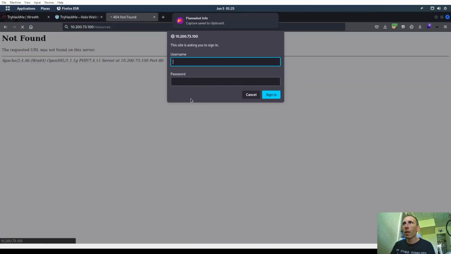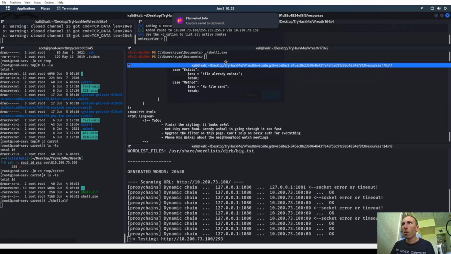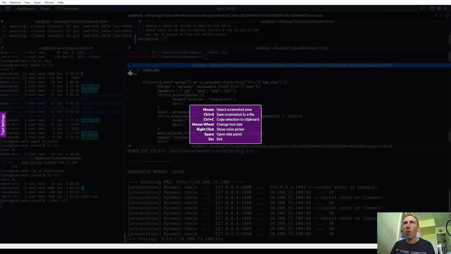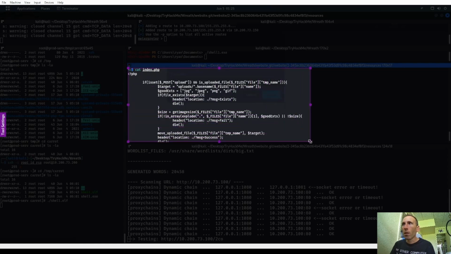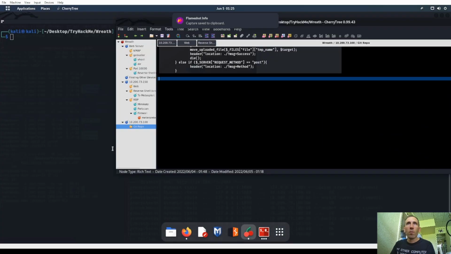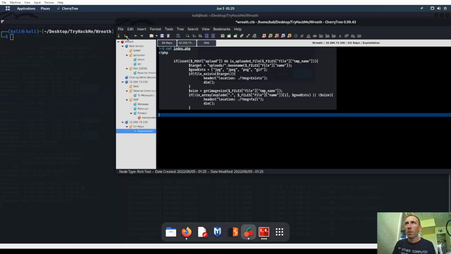Boom. Copy that. Actually, what we're going to do is look at this again, and break down these two right here in my notes, just so I have it for later on. It's always good to know what the heck I'm doing, right? Okay. And we'll say git repo, then we'll say exploitation.